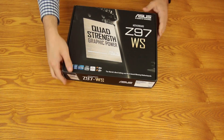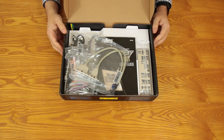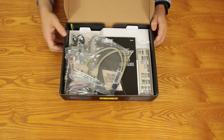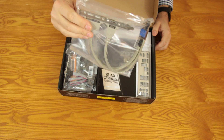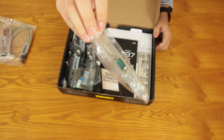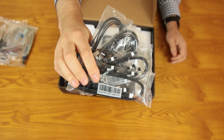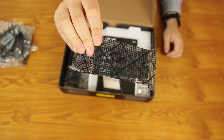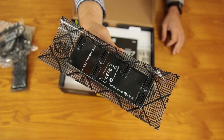Here's the goods. Let's pop open the front and take a look inside. There's lots of stuff in here — you've got 1394 as well as additional USB 2.0, your SLI bridge, a serial port connector, the Q connectors, eight SATA connectors — four with a right angle and four straight. Then the three-way SLI bridge and finally the four-way SLI bridge.